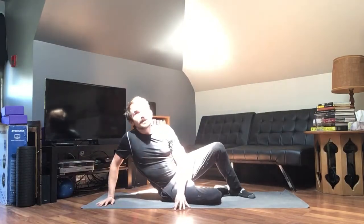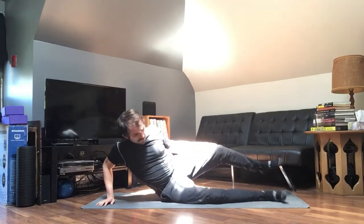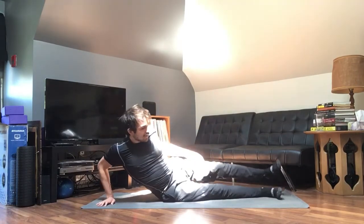Okay, we're going to do the same thing on the other side. I'm going to try not to be blinded here, just so I can face you while we do this. So you notice I started in that stacked ankle position, and then as I raised my arm, I lifted that leg slowly, under control, using my hip muscles, my abductors. Right, I did a little abduction as I raised that leg up. Okay, that's what we call that.